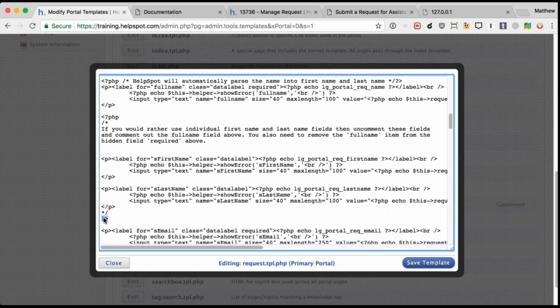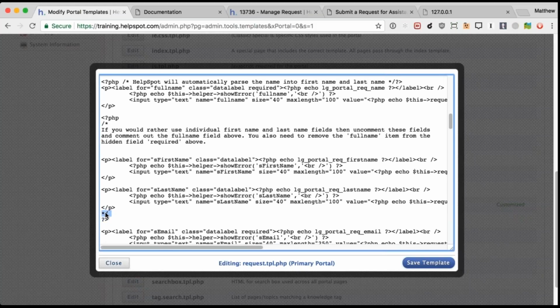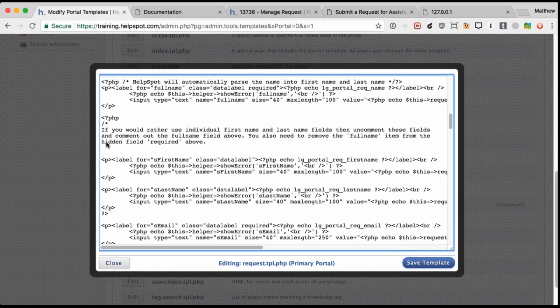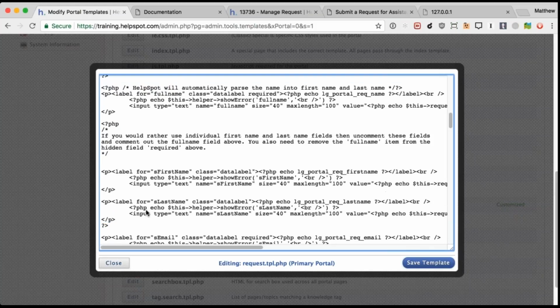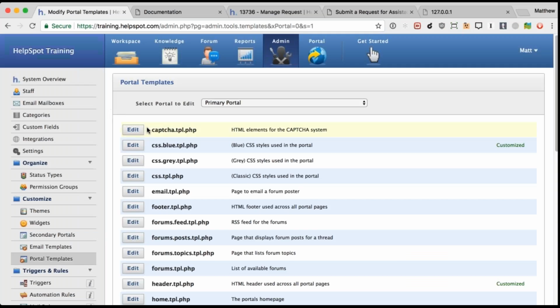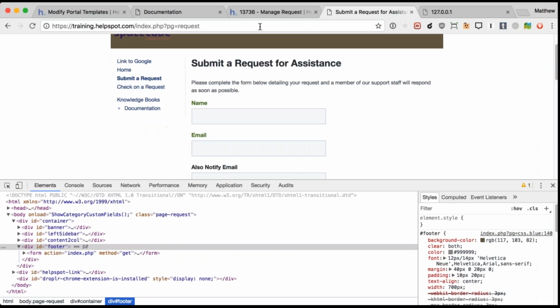We'll take this PHP comment and just move that up here. And then we'll comment out this whole area up here that's currently asking for the full name. All right, and then we'll save that template. And if I did it right, we'll now have a first and last name field.